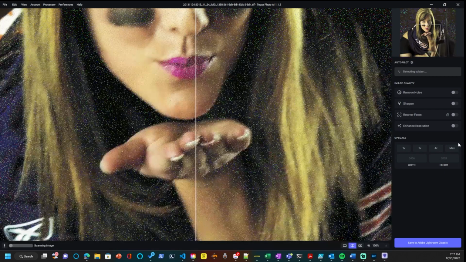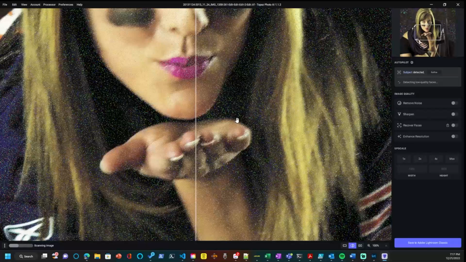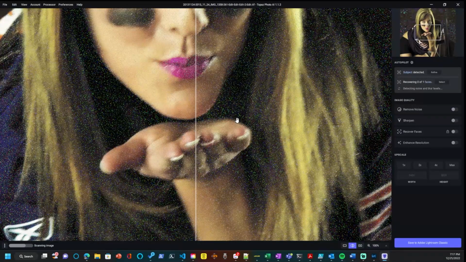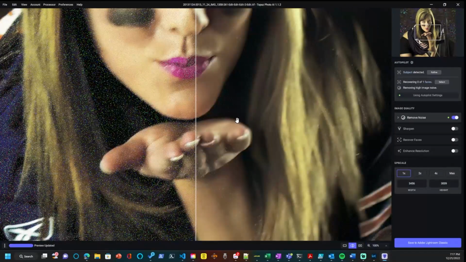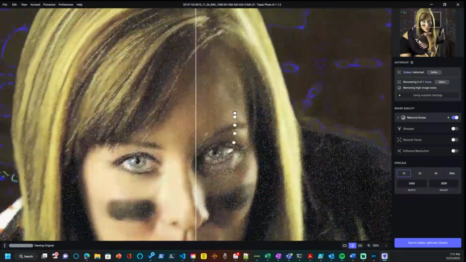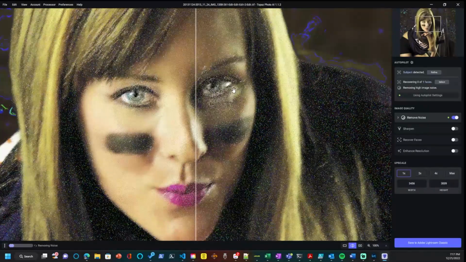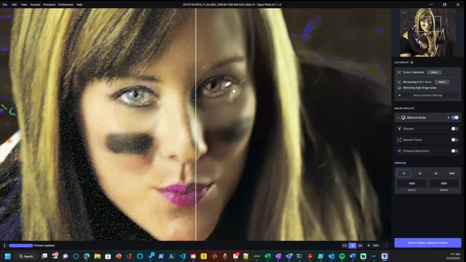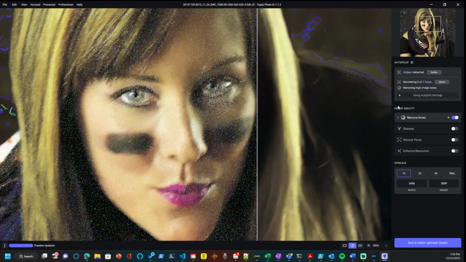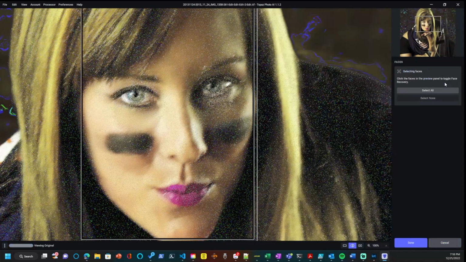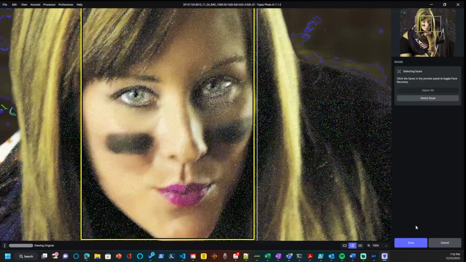I did like what it did with the eyes. I just don't like how it did everything else. Again, AI is trying to distill down what a photographer would do with an image. And as you can see from the preview, a lot of the noise is going to go away. It didn't get rid of all of it. There's still quite a bit left. But it did a pretty good job of getting the noise. See what happens when we select the face.